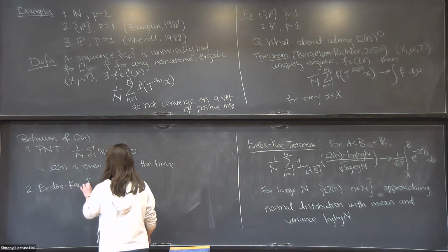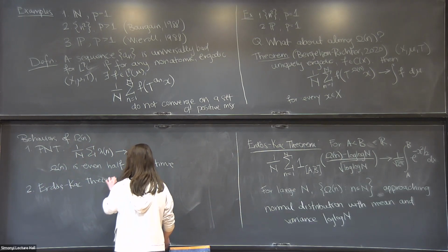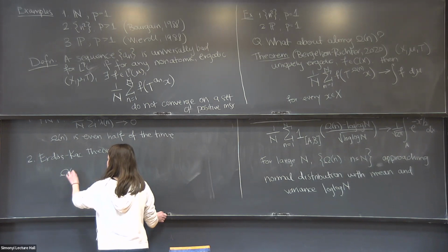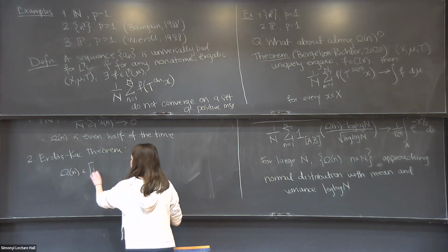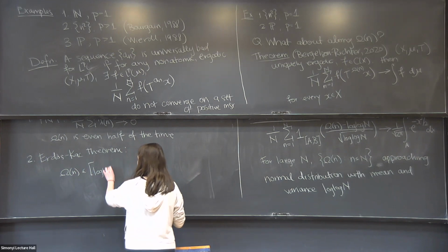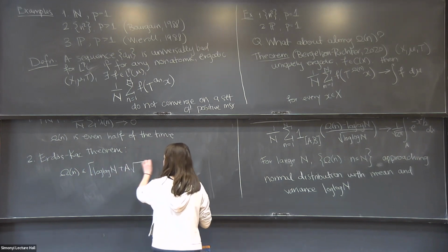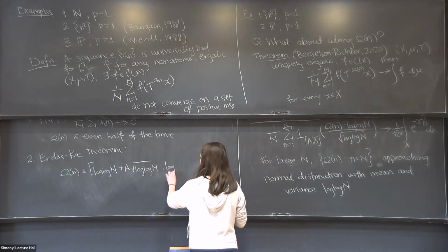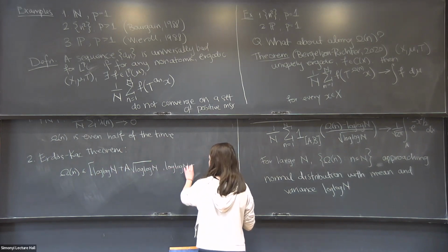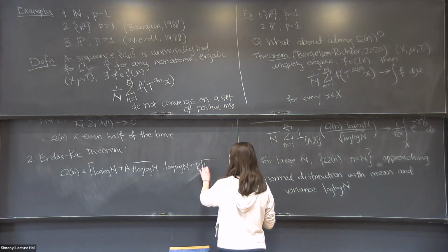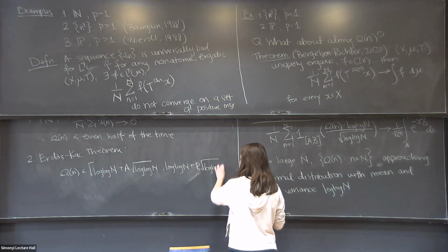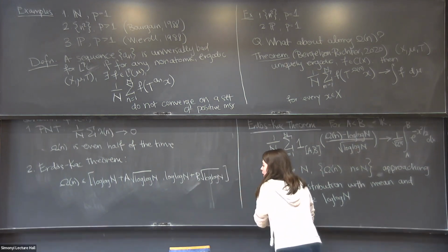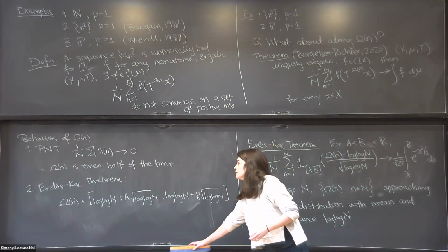And then second, we have the behavior coming from the Erdős-Kac theorem. This is a very different behavior of omega n, which was counting the n for which omega n lands in intervals of this type. The Erdős-Kac theorem tells us that within such intervals, omega n becomes roughly normally distributed, with mean, yeah.